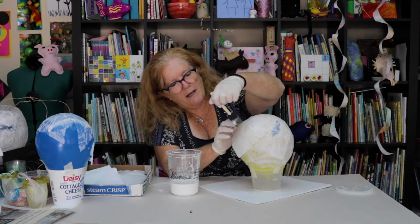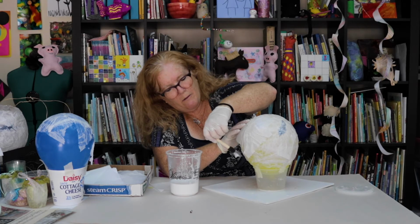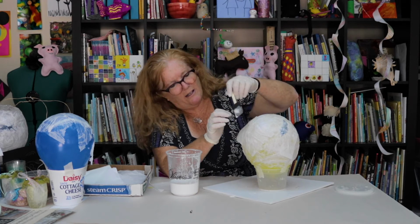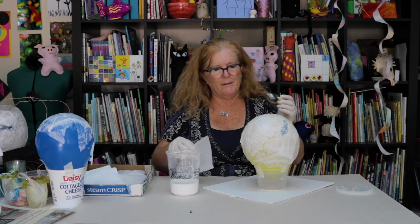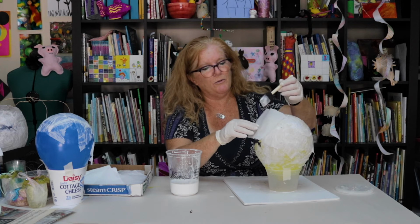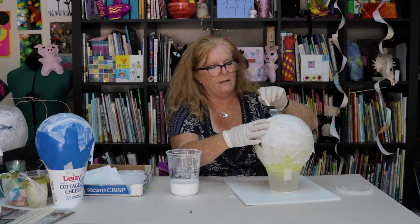I'm just going to keep adding. And maybe you'll notice when it's dry, if there's a really thin spot, Miss Kate, could you go back in and put another piece of tissue over? Yes, I did that on this one. I did it so many times. I had to keep looking because it's sort of hard to tell where you've put on the paper and where you haven't, because I can see the balloon through it. So I had to make sure that I had really covered it well.